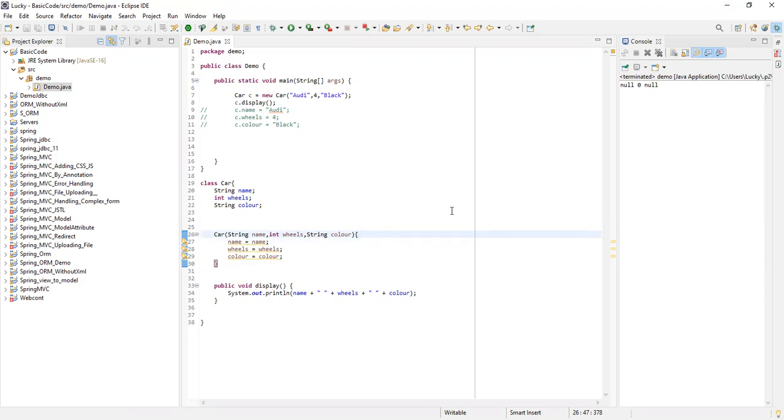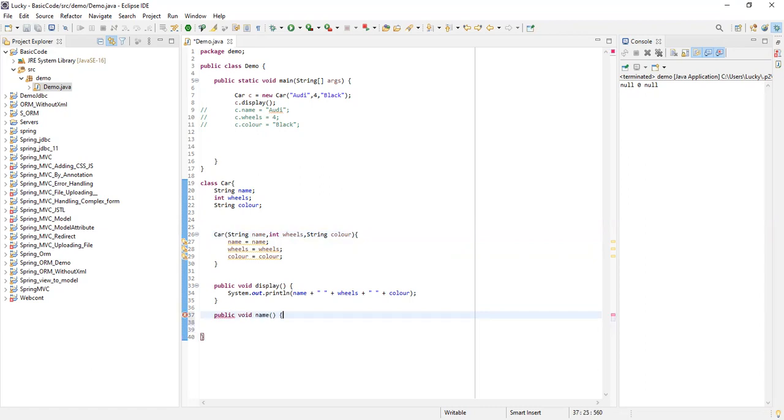See, priority. Now this is all about the priorities. A local variable has more priority than an instance variable within a block, a constructor or a method. For example, I'm having one method, public void, and a name.